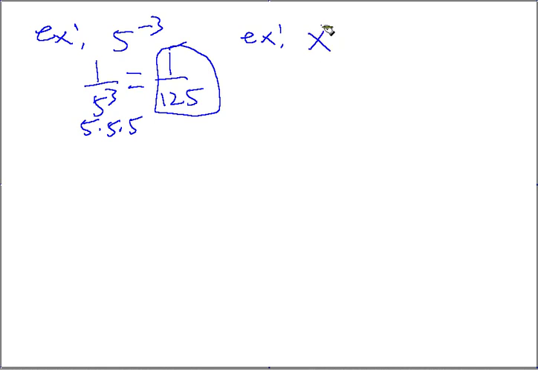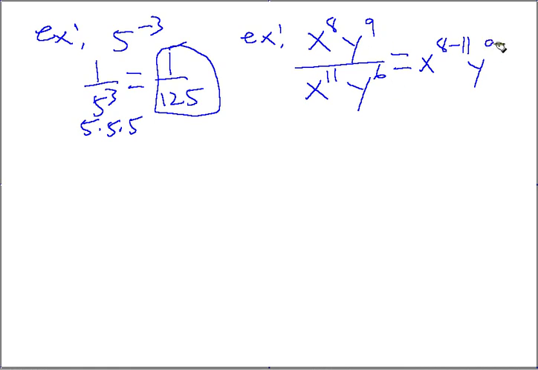Let's look at x to the 8th, y to the 9th, divided by x to the 11th, and y to the, let's make it y to the 6th here, if you will. All right. So I'm going to subtract exponents, right? So that's going to give me x to the 8 minus 11. Can we see that? Top exponent minus bottom exponent, and y to the 9 minus 6. So what will that give me then? Well, x to the 8 minus 11 is negative 3, and y to the 9 minus 6, positive 3.